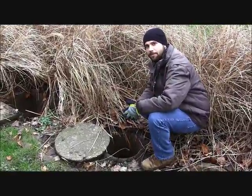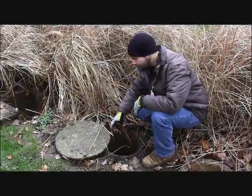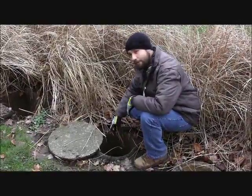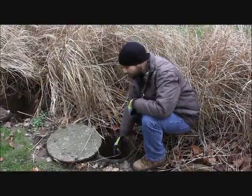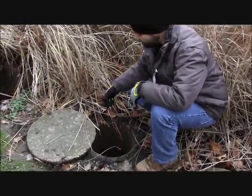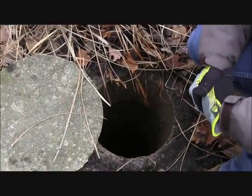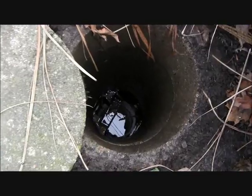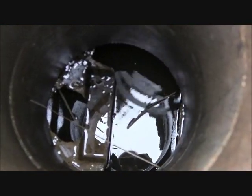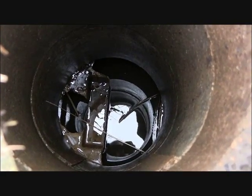Moving on to the clarifier compartment of the jet aeration tank, we begin again with lids and risers. The lid is properly intact. The risers themselves are properly intact. No shifting or cracking can be noted. However, we note that the riser itself is not sufficiently above grade level to prevent surface water runoff. We can see inside the tank itself the buildup and pooling of water on certain concrete structures. This indicates that the water is not being diverted away from the tank and is actually being funneled into this compartment. Problems that arise from this are diminished treatment capacity by the tank as extra water is added to the system.